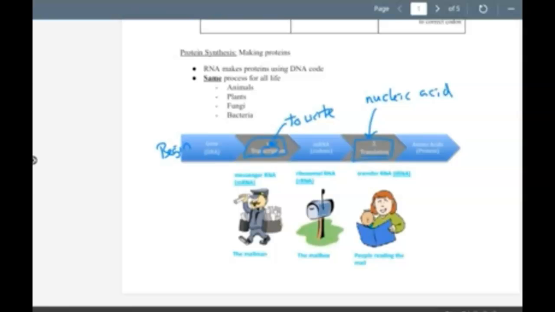Nucleic acid, that's a language. We talked about this before, right? The order of those nucleotides matters. It's a language, and that's going to get converted into proteins, which is a different language because there are different monomers in nucleic acids. So basically, this is where we convert from the nucleic acid code into a protein language. And that protein language, of course, is what makes that protein have its very special shape.